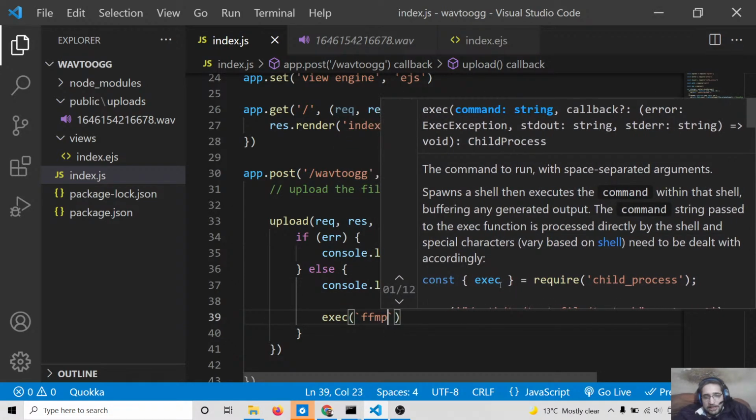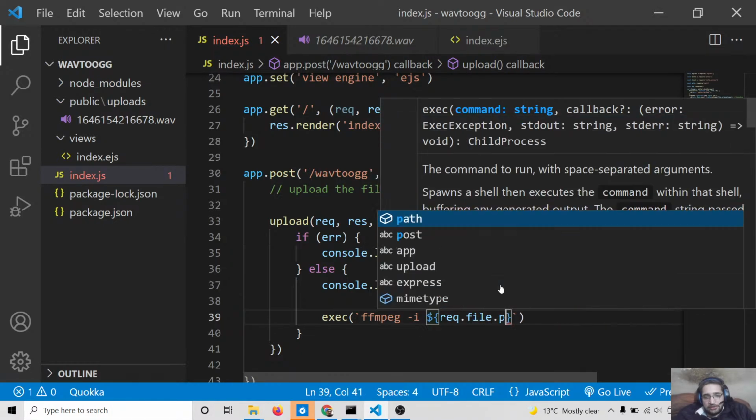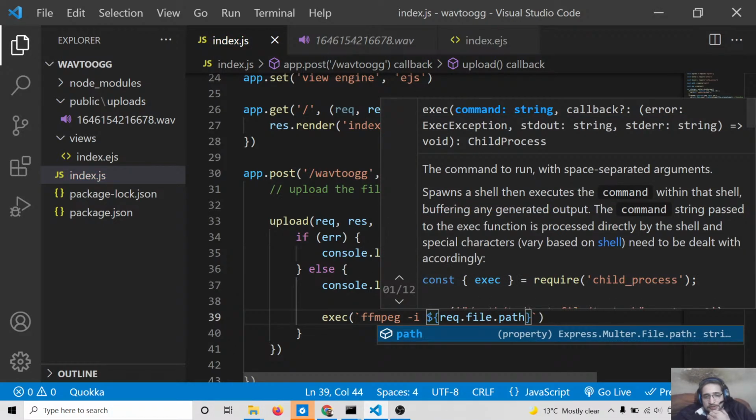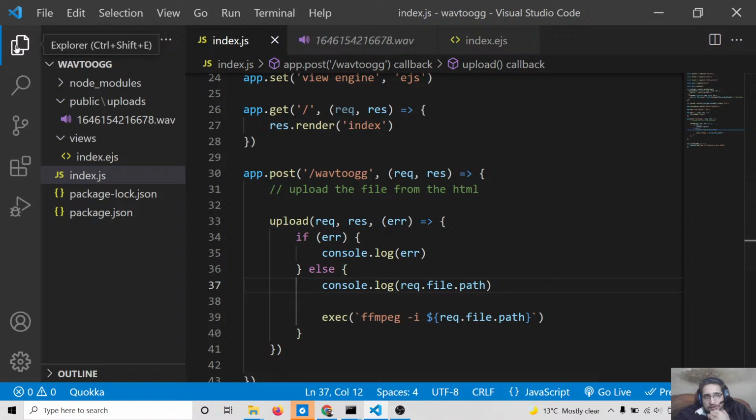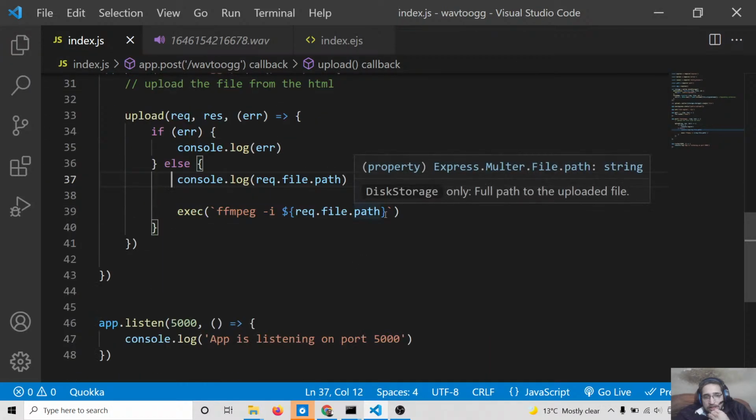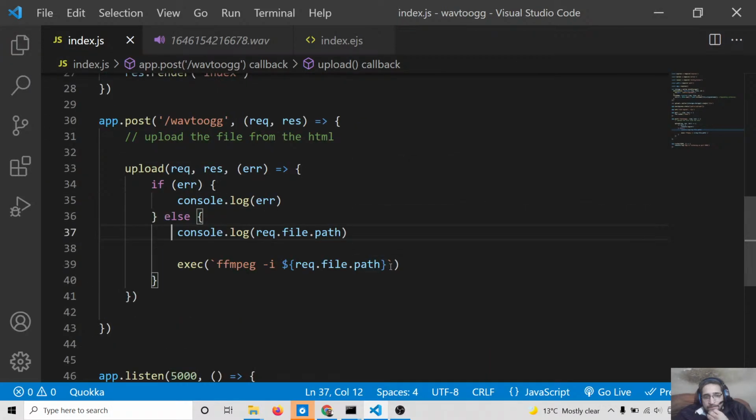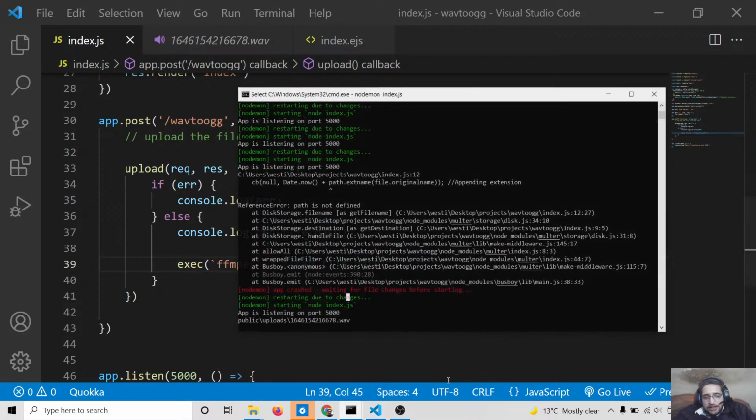Here we will say ffmpeg -i followed by the input file name, which is req.file.path. And then we will simply write this command here.